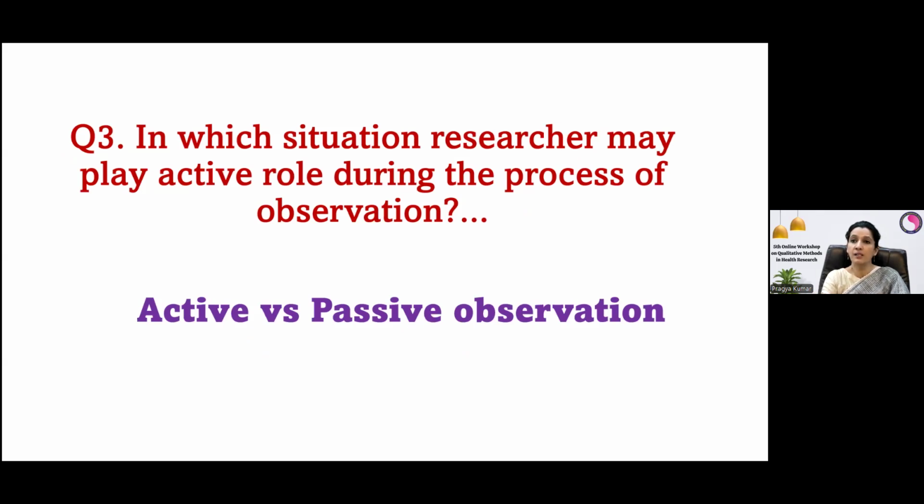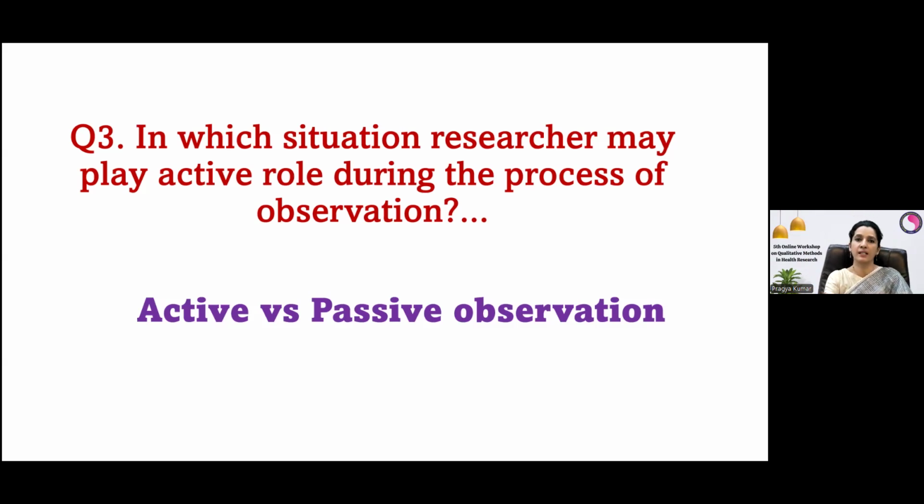Then coming to the third type, which is active versus passive observation. In case of ICU, it is an active observation, because you will have informal discussions with the nurses, with the relatives, and, depending on whether the patient can speak, with the patient. If the patient is able to talk towards the later end, then you can also have a conversation with the patient. Whereas in case of OPD, you are not going to ask anyone. It is just passive observation.